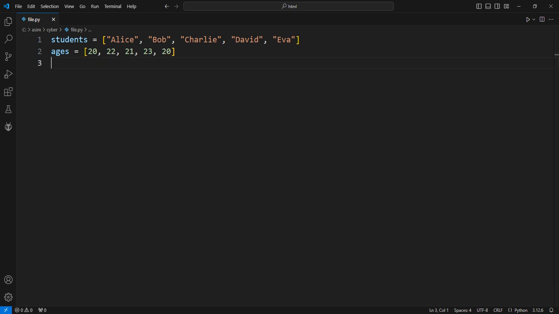We are going to loop through the students list and the ages list at the same time. To do this, we can use the zip function, which combines two lists into pairs. In each iteration of the loop, we get one pair, a student and their corresponding age.